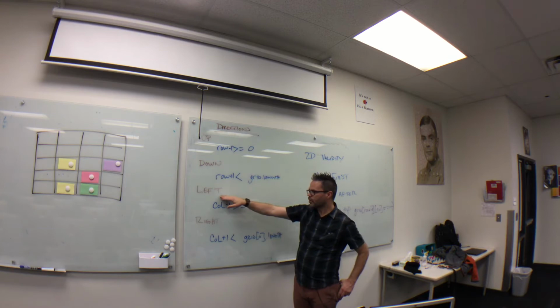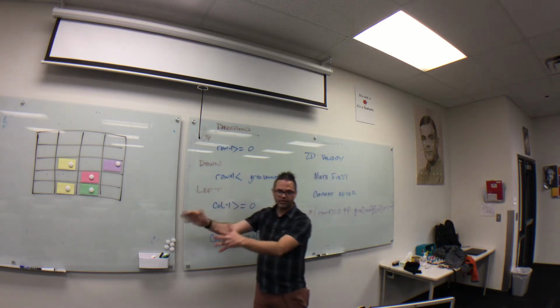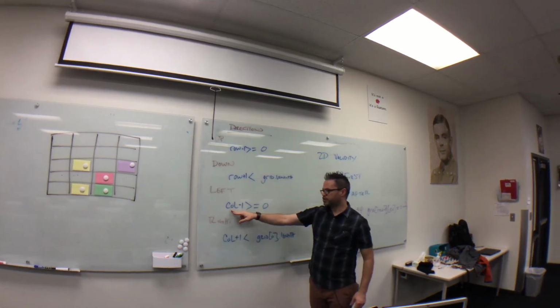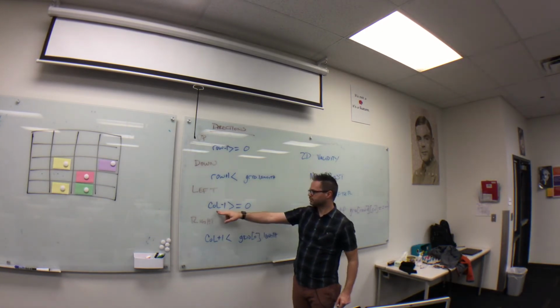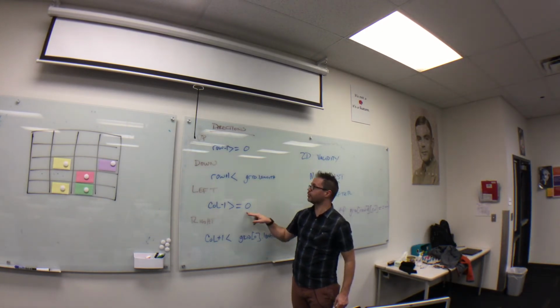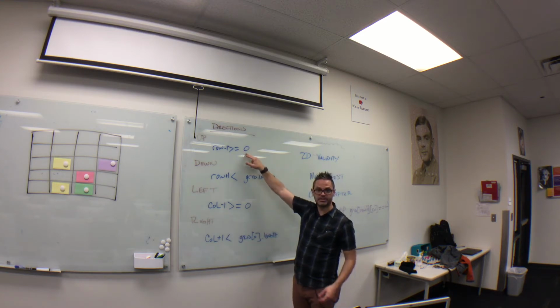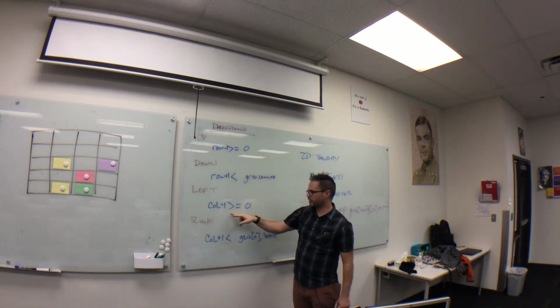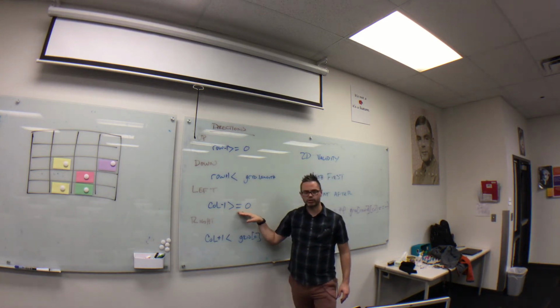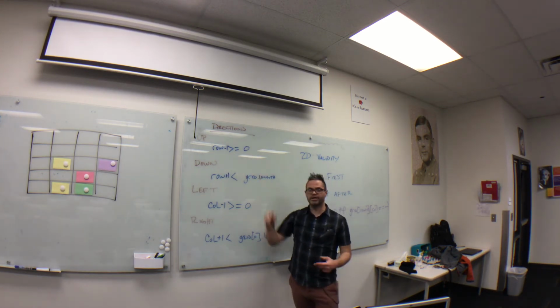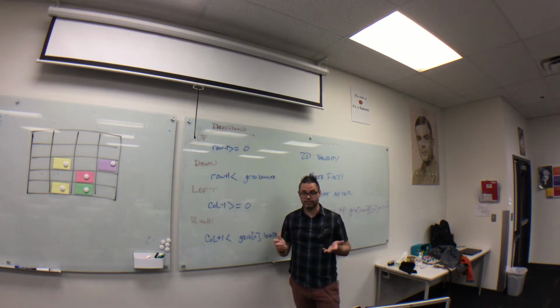Now, if we're going to go left, aka we're going to move down the number line, again, the same approach: col minus 1, because when we're talking about 2D arrays, cols are how we talk about the left-right directionality, and col minus 1 has to be greater than or equal to 0. Notice this is just like going up inside the 2D array. Again, we have to use greater than or equal to when we're talking about left or up, because 0 is a valid value inside a 2D array.